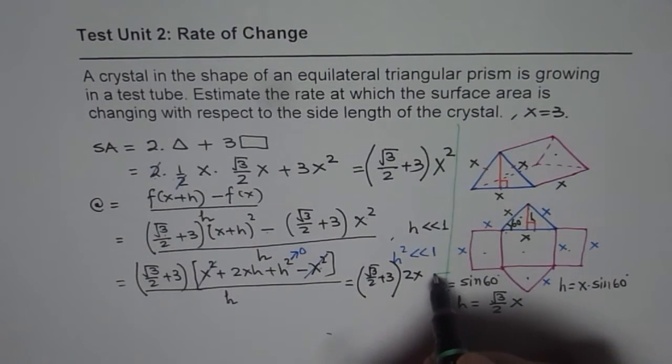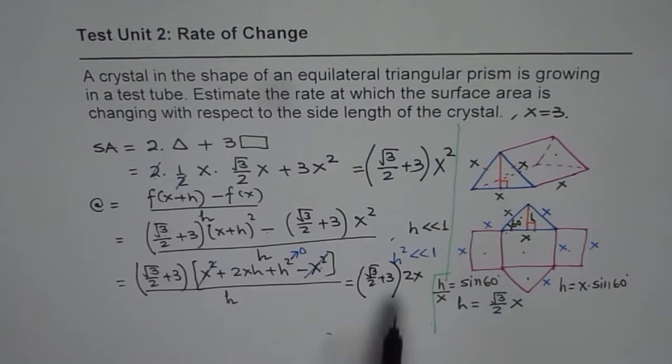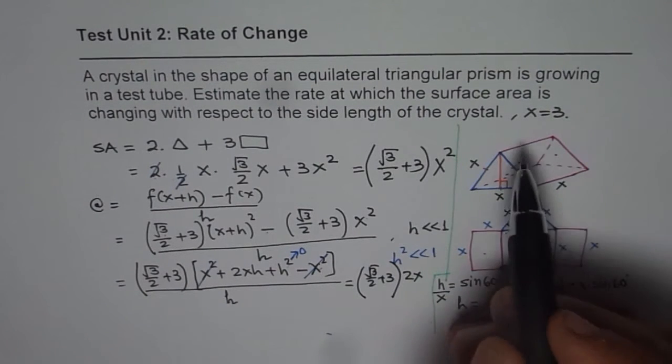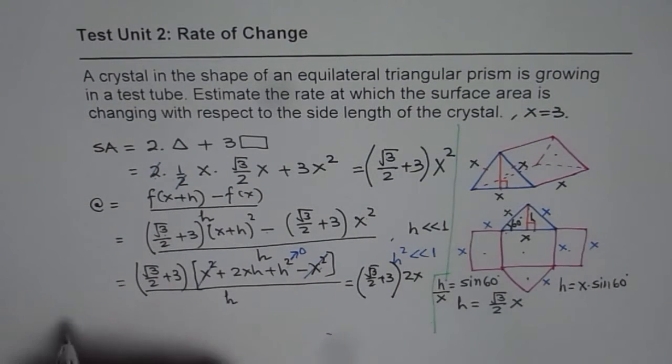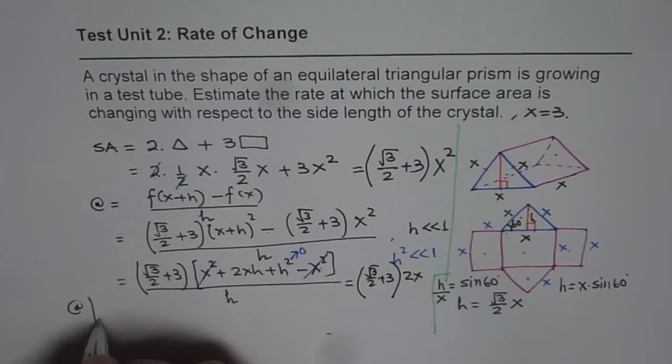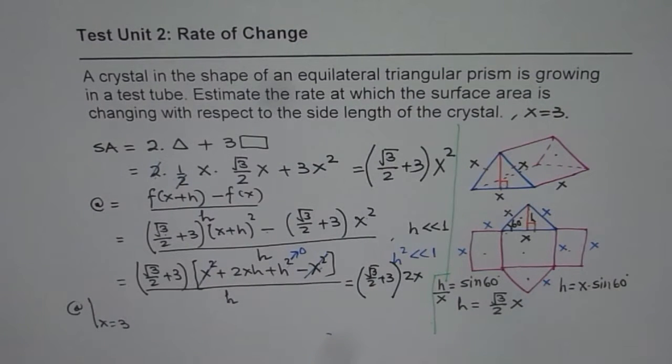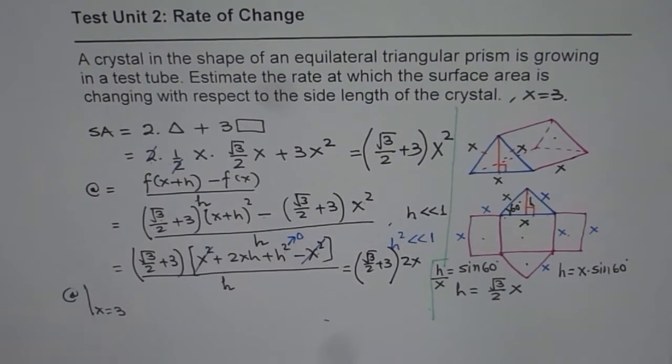So let me just separate this part which we discussed up here. So that is the rate of change at any instant. Do you understand? Now, since the question was based on x equals 3, let me add that part now. So we'll find the rate of change at x equals 3 also, so that we really do the question which we intended to start with. But that is a very general expression which should help you to answer any question relating to this, correct?